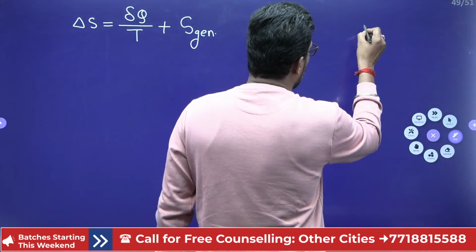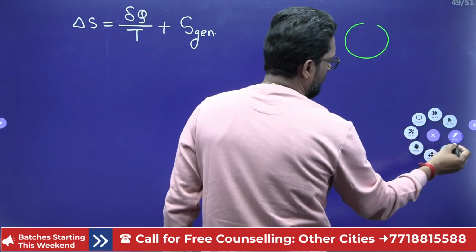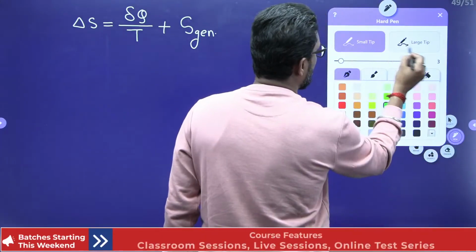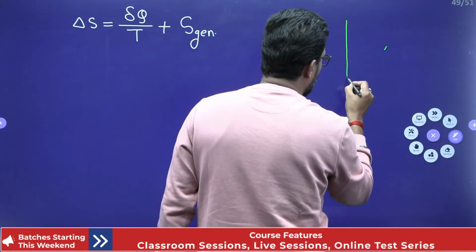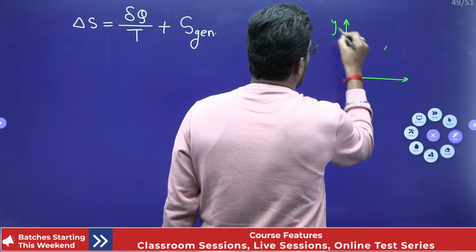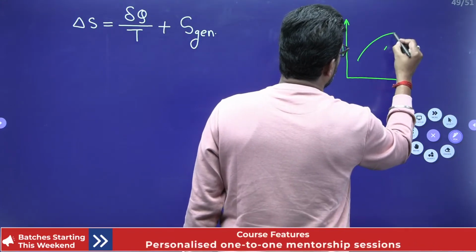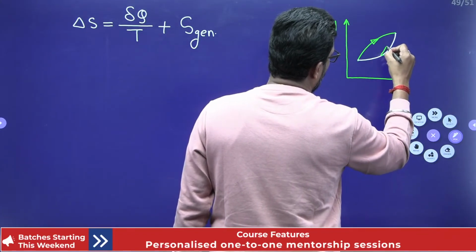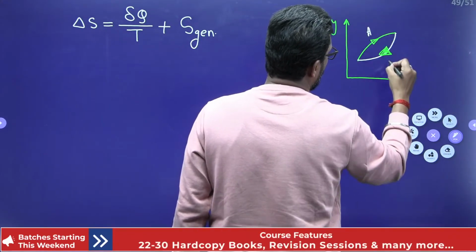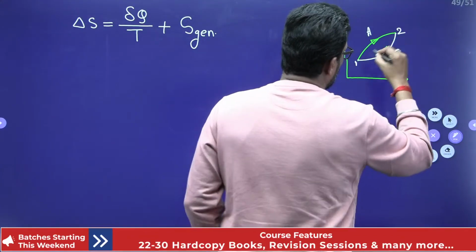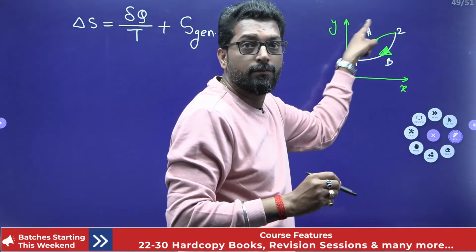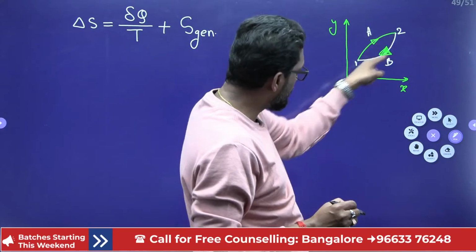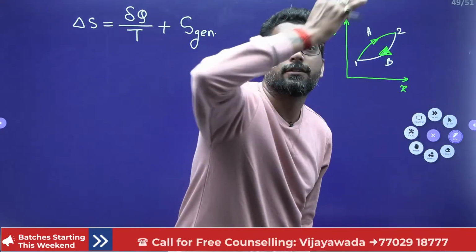What is that? If this were a cycle, see, this is your y and this is your x. So, 1 to 2 and 2 to 1. Okay? 2 to 1. So, A and B. So, this is a closed loop. 1 and 2 to 1. That means you can reach 2 to 1. And this is your contour over a path.